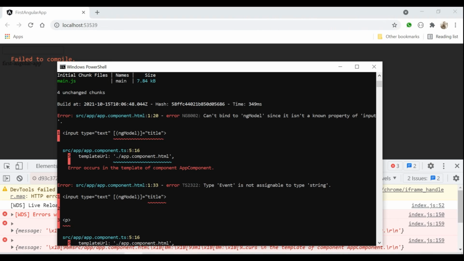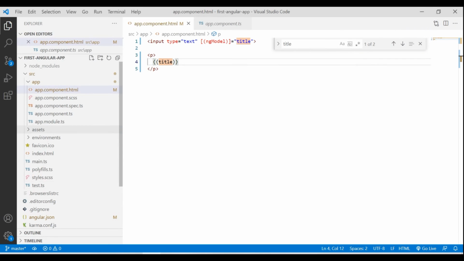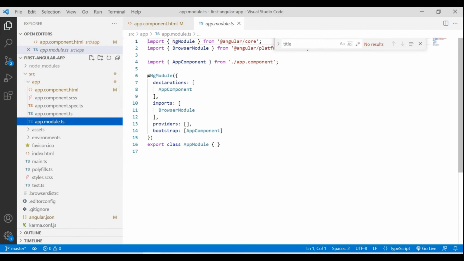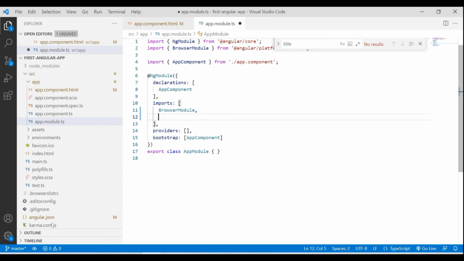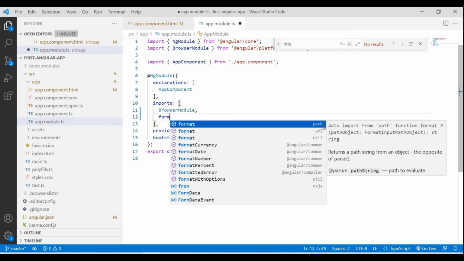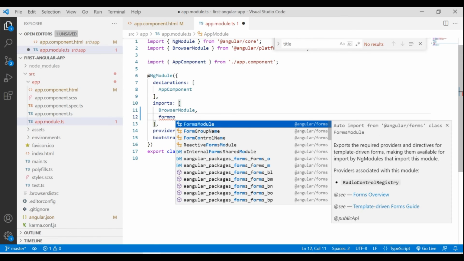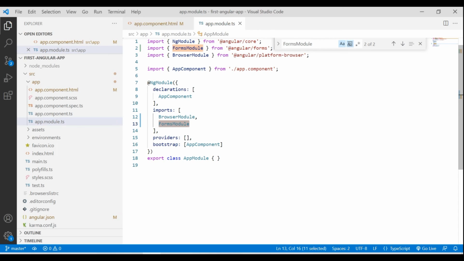To fix this issue, go to our module and add FormsModule. Here, inside the imports section, let's add FormsModule. This module is a part of Angular forms, so I have added it.